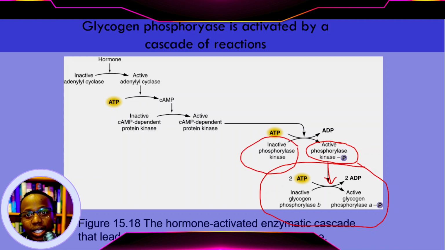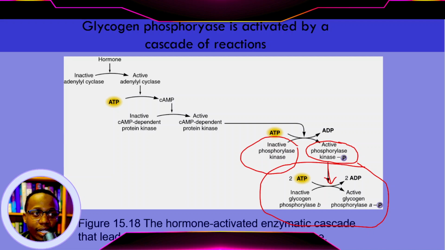So it also is activated by an enzyme, right, called cyclic AMP dependent protein kinase, right? So that is the one that also needs to be activated. How is it activated? By cyclic AMP. How is cyclic AMP activated? Cyclic AMP is the only one that's not an enzyme in this cascade. It's a molecule. It's not an enzyme, it's a messenger molecule.